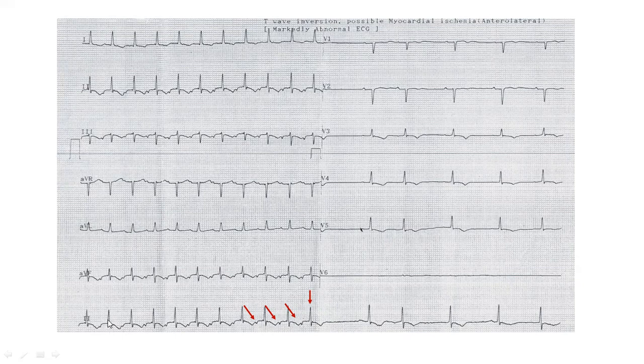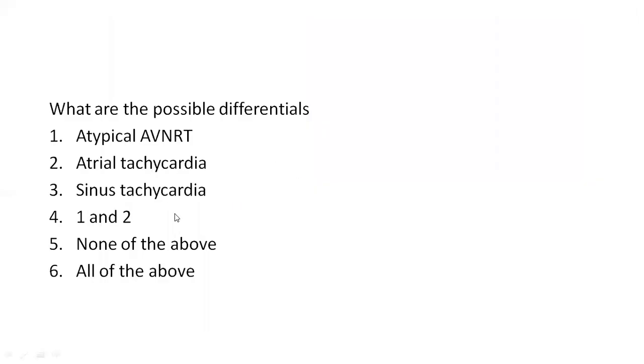This tachycardia is regular, narrow complex, long RP tachycardia, which spontaneously terminates to sinus rhythm on a QRS. My differential diagnosis is atrial tachycardia versus atypical AVNRT. Okay? So narrow complex regular tachycardia: AVNRT, AVRT, atrial tachycardia, sinus tachycardia, right? This is what it is. We have some questions here. Is it atypical AVNRT? Is it atrial tachycardia? Is it sinus tachycardia? Is it none of the above, all of the above, or only atypical AVNRT and atrial tachycardia?